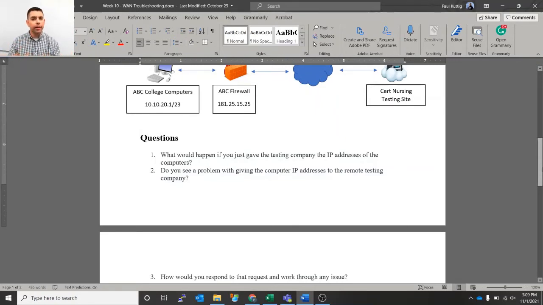So sometimes those lockdown browsers, Pearson VUE is notorious for this, will actually scan the computer to check for compliance. Usually, in that type of testing environment, speaking from personal experience, let's say Pearson VUE, they tell you how they want the computers set up. And so those computers are almost bare bones when it comes to the operating system and software installed. They really don't want anything on there that might be used for cheating.